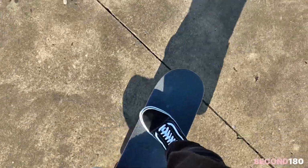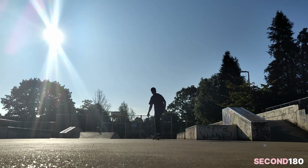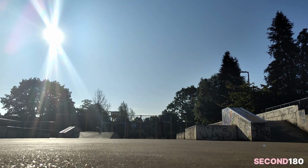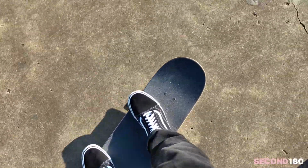The sharpness of my turns was perfect for how I wanted it. My trucks weren't too tight or anything, which is good because if they're too tight, it'll be a lot harder to turn, and if they're too loose, it'll be much harder to balance when you're turning. So the tightness of them was right in the middle, which was really good.